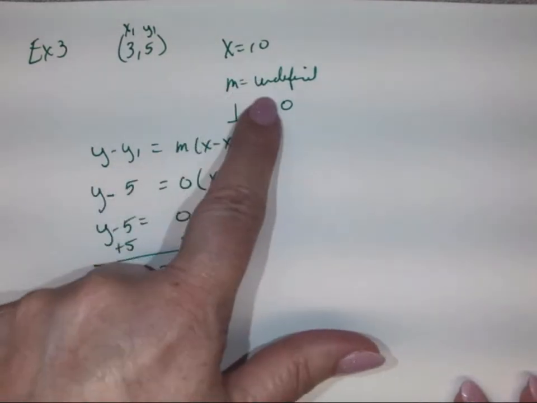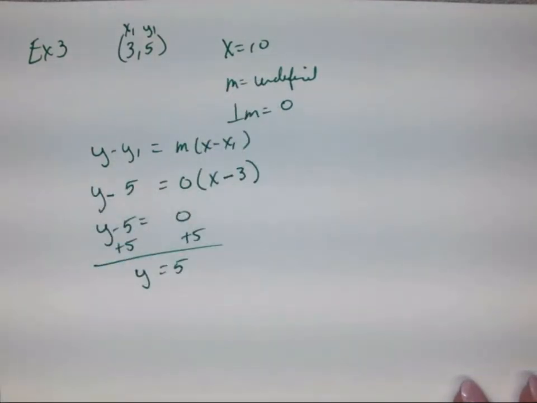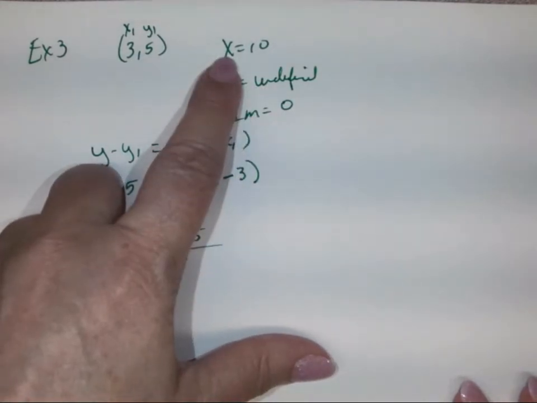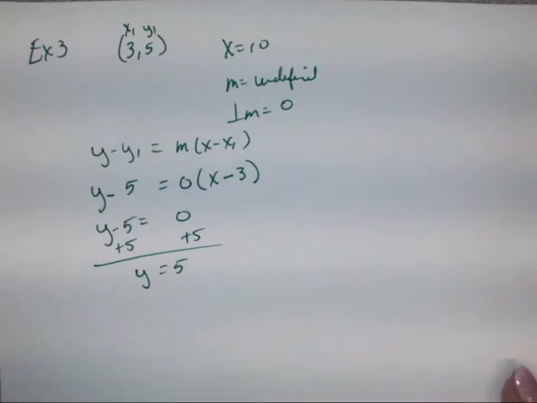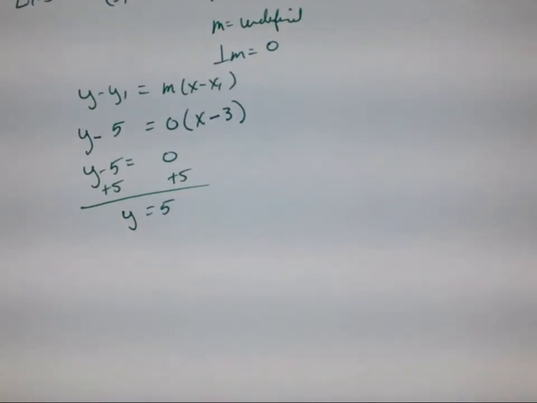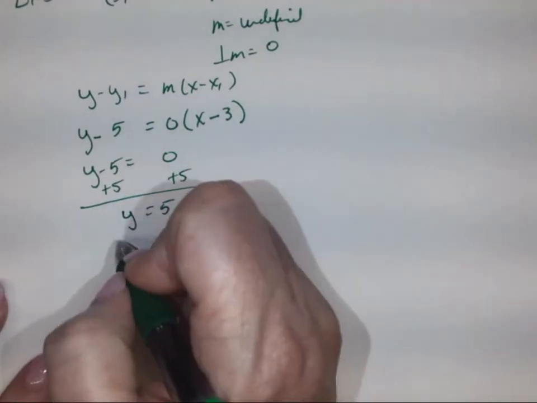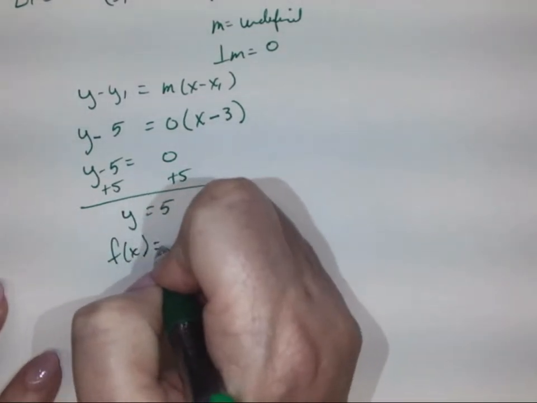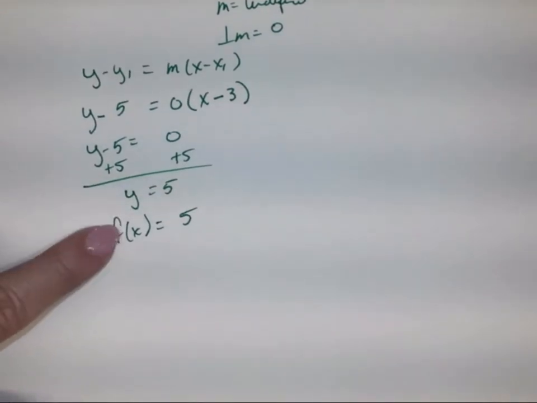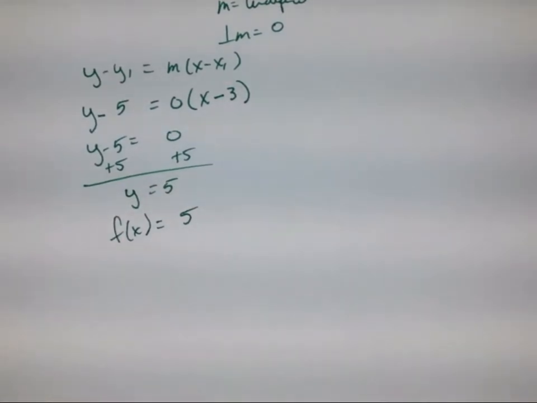But if you're working a homework problem and you do understand, you can take the shortcut: if I know this is a vertical line, my perpendicular will be a horizontal line, and it's always going to be the y equals part. Also, remember that this f of x is the same thing as y. This is just called function notation, which you might start to see.